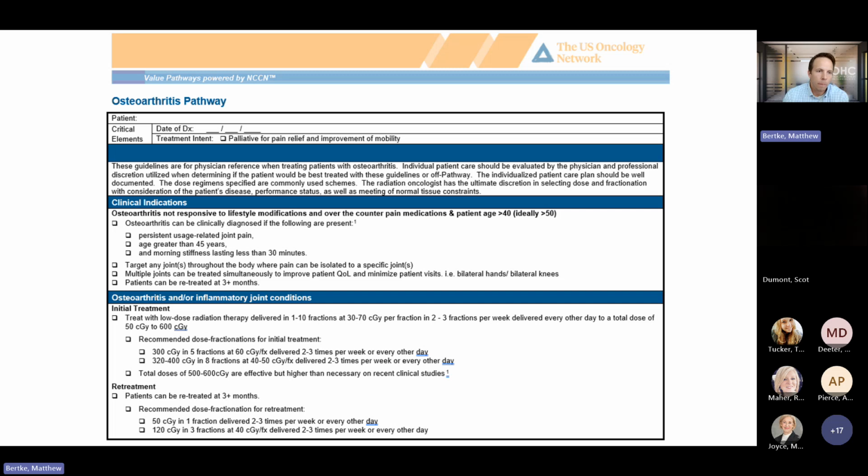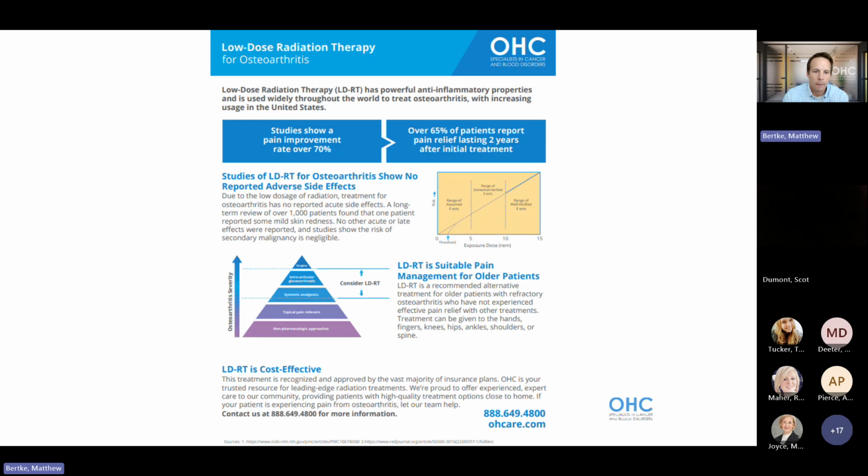This is showing a pathway that I helped develop with US Oncology and being used throughout the network. And our work over the past few years with osteoarthritis actually puts us at the top of the network in terms of number of patients being treated and how rapidly we've adopted this new form of treatment. There's a handout that we've been given primary providers and different specialists that are referring to us to kind of summarize a lot of what I spoke about today.